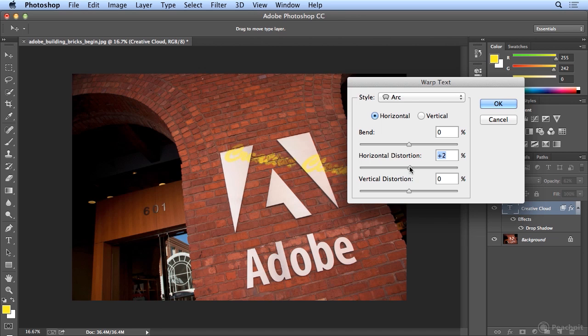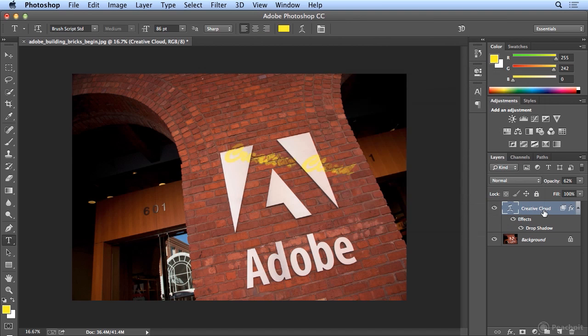Or if it were to scale vertically, I could add a little vertical distortion. But that's not what I want for this one, so I'll just do a little horizontal perspective, making it a little larger at this end and a little smaller at that end where the vanishing point is, where I'm at an angle, the A is closest to the camera, the E fades off a little bit. And I'm just going to do a small amount, but now you've seen how to add type to an image and make it look like it was originally there.